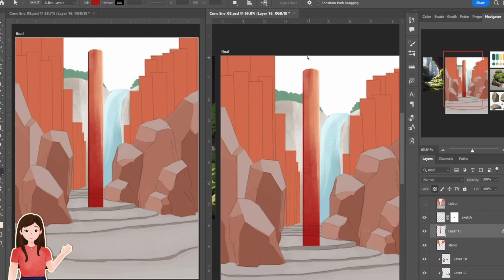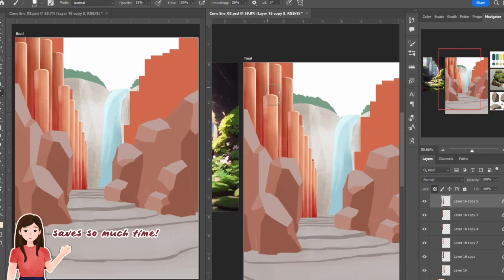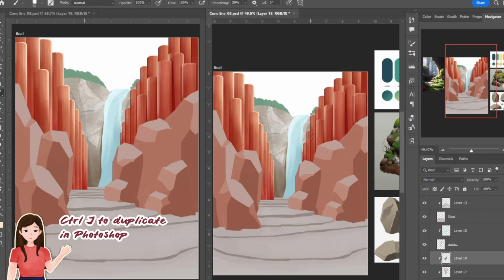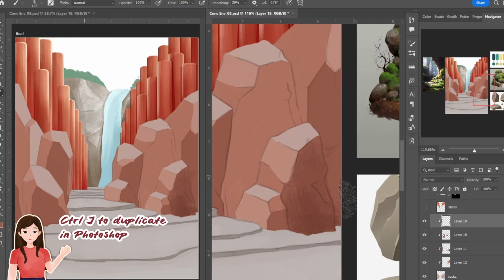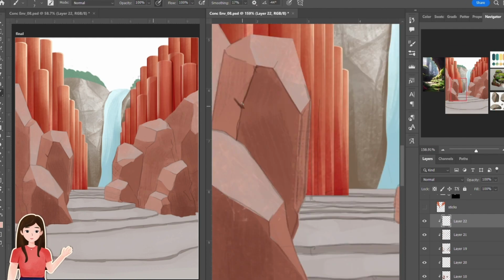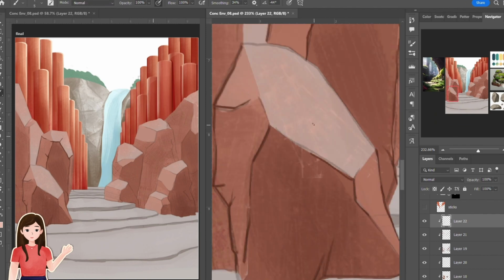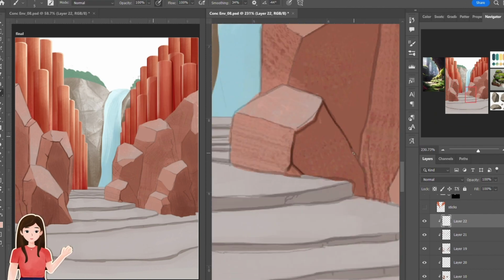So when there's duplicates of the object that you're gonna paint, it's better to just paint one and then just copy paste it onto the others. I started to use different texture brushes for the background and then started to do some textures for the rocks. So when I paint my rocks, I like to go over some cracks and some of the outlines with a very dark color. It gives it a lot more depth and dimension.